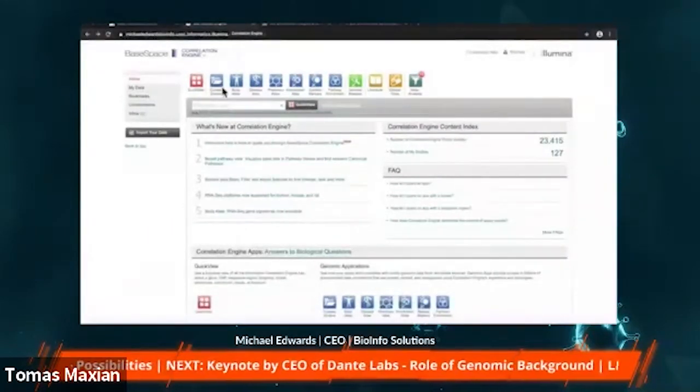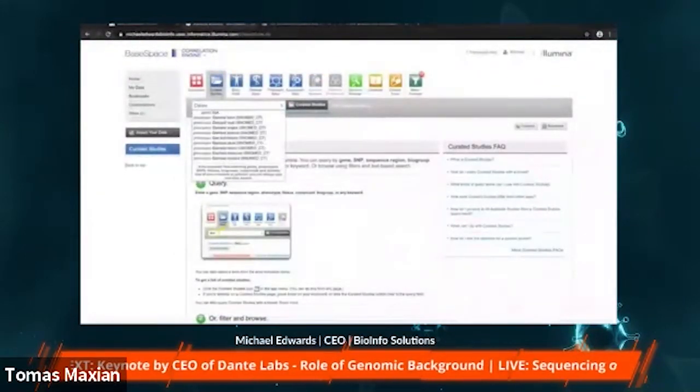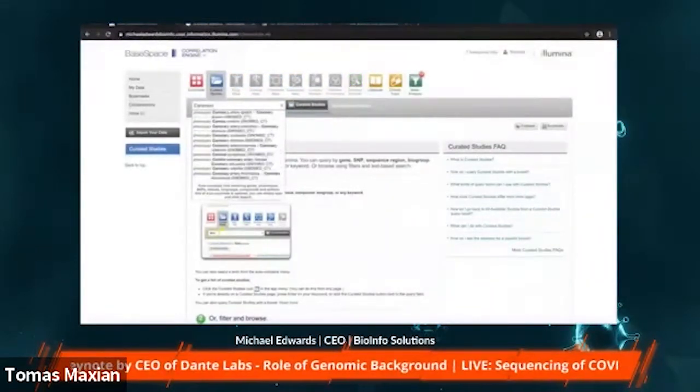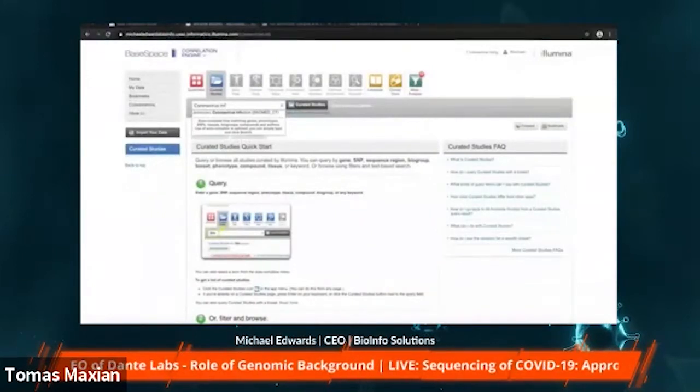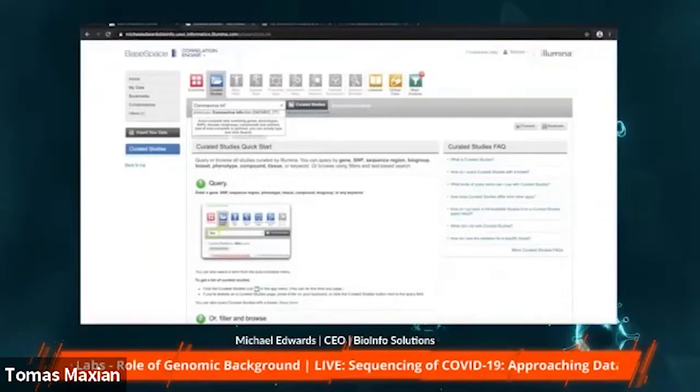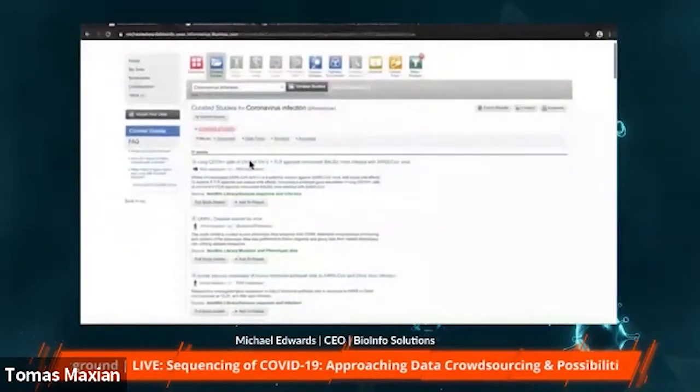Just like with GEO, we can search this database using a key term. Again, I'm going to use the same one we used on our GEO database, coronavirus infection. And you'll notice as I type, phenotypes start popping up. Again, this is an annotated database, so Illumina has already put these key terms associated with all their entries. So I can select this phenotype, and now I have 37 studies to look through.